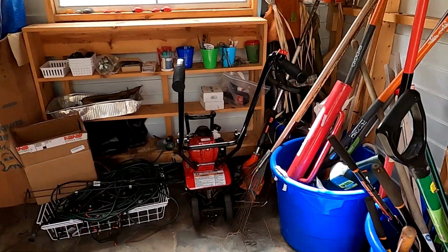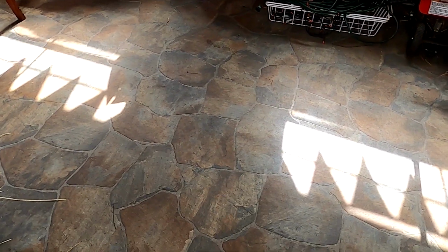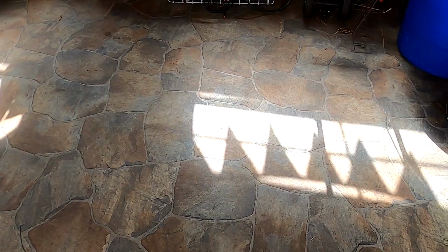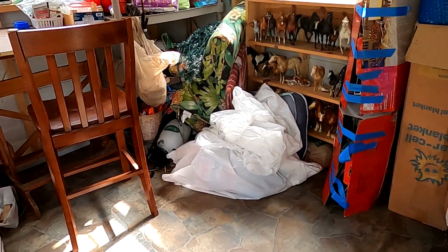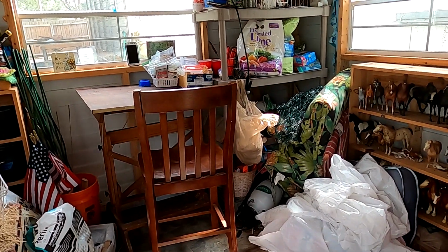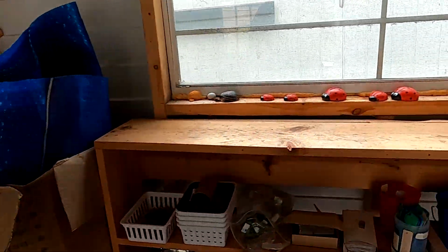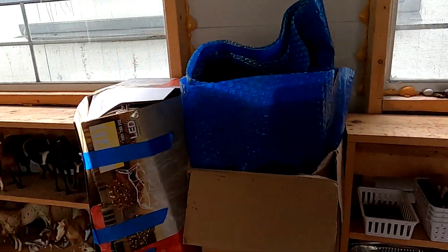Substantially way better. But the floor hasn't been cleaned in 6 months, and so that's a miracle in itself. Alright, let's keep moving. I don't have a lot of time to do a deep clean out here, but this certainly gives me a lot more breathing space. And I cleaned off my counters again finally. That was bothering me.